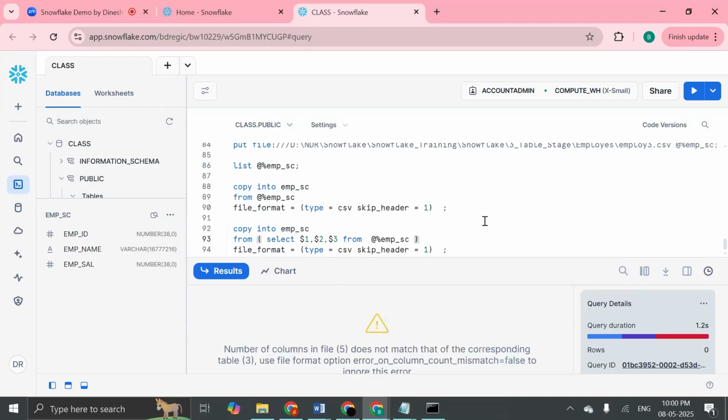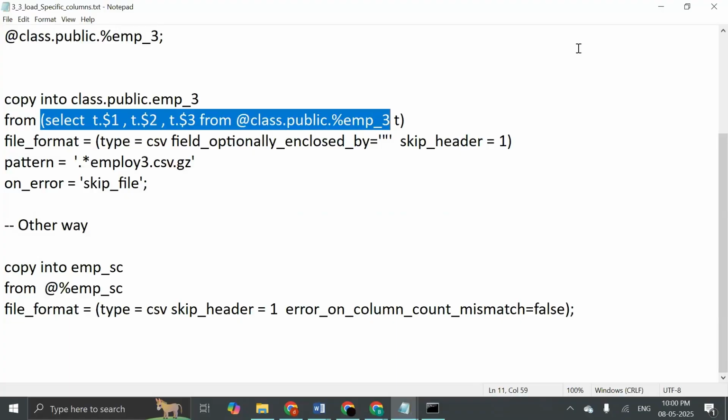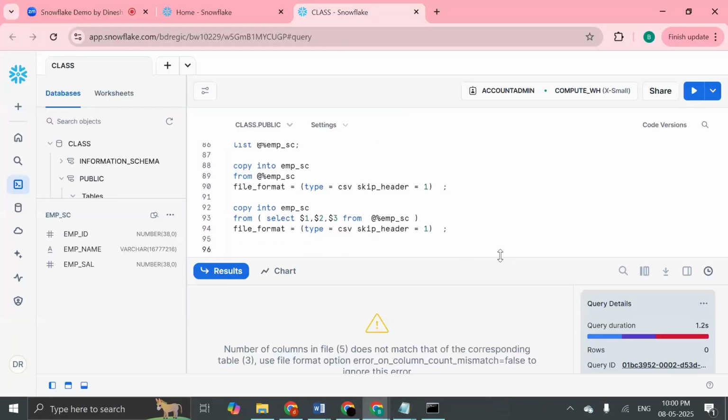See this one, copy into table from, we are going to use it like this: select $1, $2, $3 from the stage. Then what will happen here? $1 means column 1 in a file. $2 is column 2 in a file. $3 is column 3 in a file.